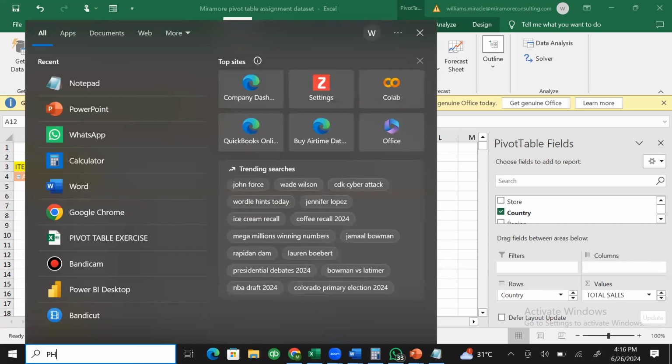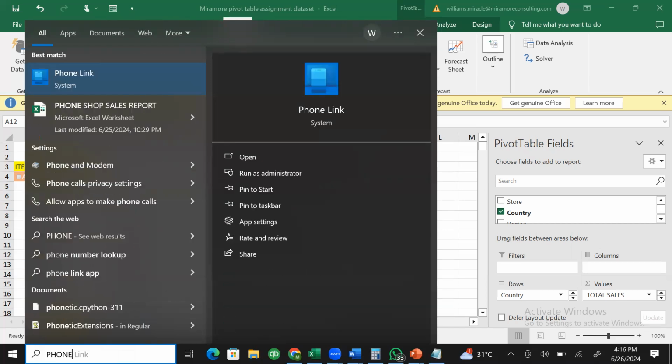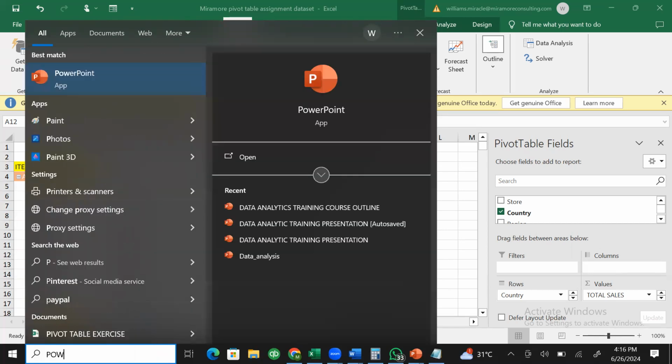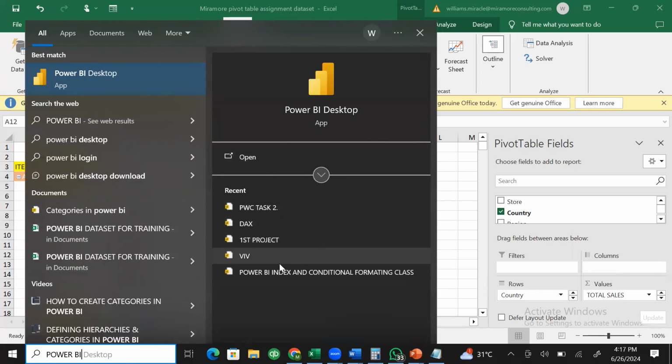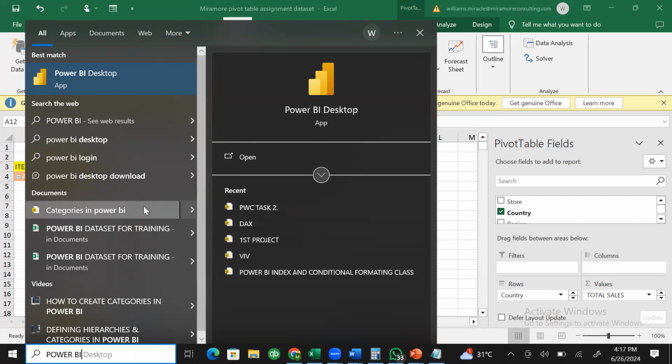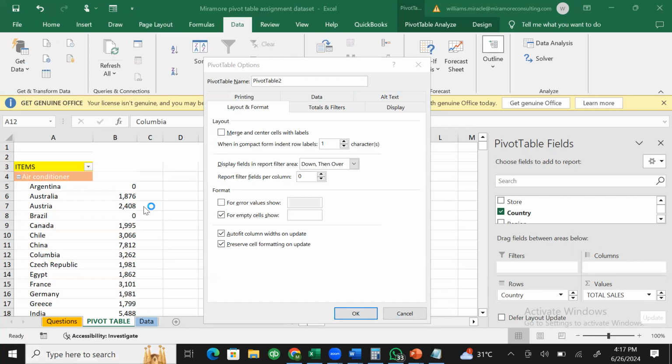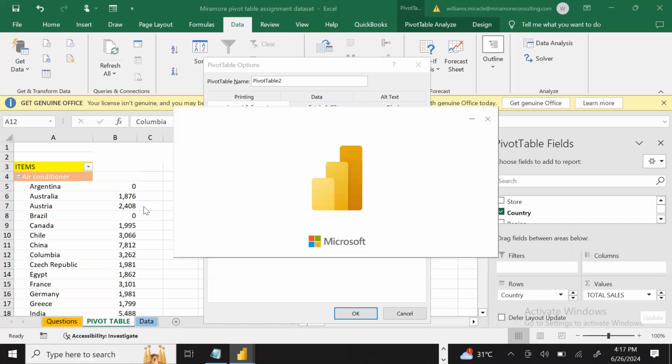I think that's the full sales data. Let's go to our Power BI. It was saved. It was okay. Categories in Power BI. So please come with me. Let me show you this. So this Power BI is an important data tool we use for visual analytics.